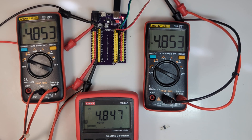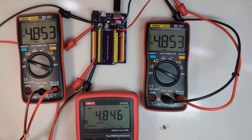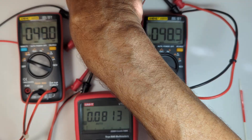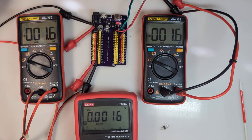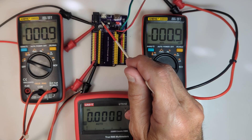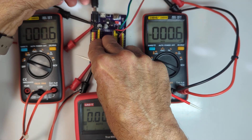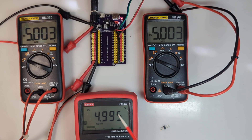That pretty much covers what this looks like when using one of the two USB ports for input power. I'm going to unplug that and come in with the barrel jack. I have an external power supply where I can vary the voltage - I'll set it to 5 volts to start. The board says the barrel jack is for DC 6.5 to 16 volts, printed on the expansion board next to the barrel jack. Turning on the 5 volt power, we're now getting 4.99 to 5 volts at all the positions being probed.